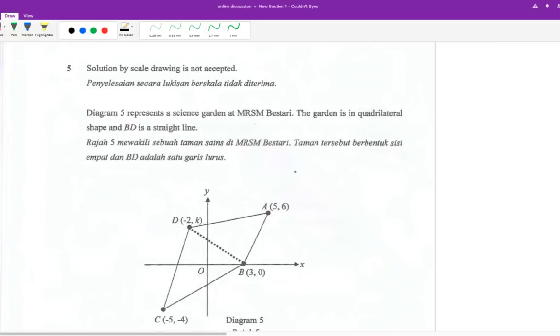Yeah, for the MRSM paper, I find it not really difficult compared to the other state papers. I actually have been through the Kedah one. Some questions are quite tough. Even for me, to explain to you is not easy, but I will try next week. So next week, basically, we will discuss the Kedah paper one, okay, for MF. Yes, this video will be uploaded to YouTube later. Yeah, the Pahang paper, I guess, is after the Kedah paper.